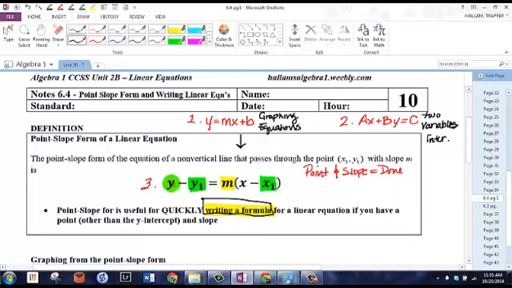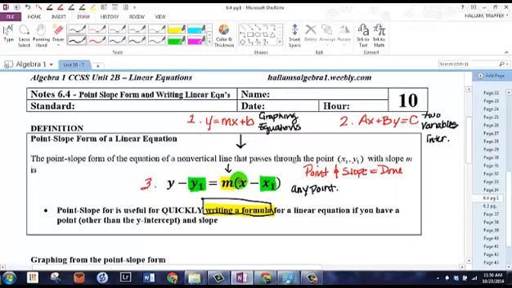And it looks kind of funny. It says y minus y1 equals slope times x minus x1. What does that mean? Well, slope's pretty easy. You can see that, there's m. So you identify slope either from the graph or from a couple of points, and you plug it in. Now the y1 and the x1 refer to a second point. Any point it can be. So any point that you're given for this linear function, you put in y1 and x1 in these locations, and you put in slope, technically you're done. That's an equation for a line.